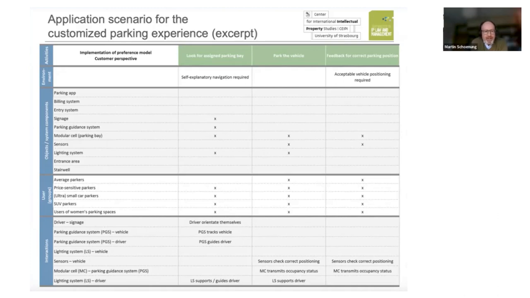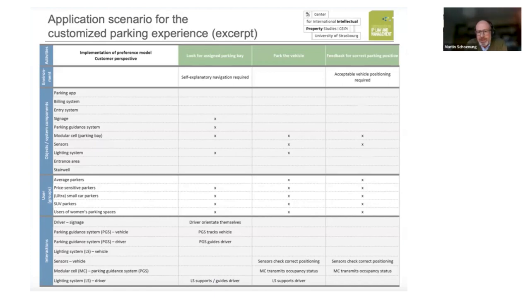If in this case now the AEIOU method, which Sophia already explained, gets adapted, this works in a way that for each process, these perspectives get applied. For example, let's take the last process on the right column, feedback for correct parking position. This is an activity, so this is for the A. Then the E, for the environment. The environment in this case means the environment of the activity. So in which context this activity is taking place.